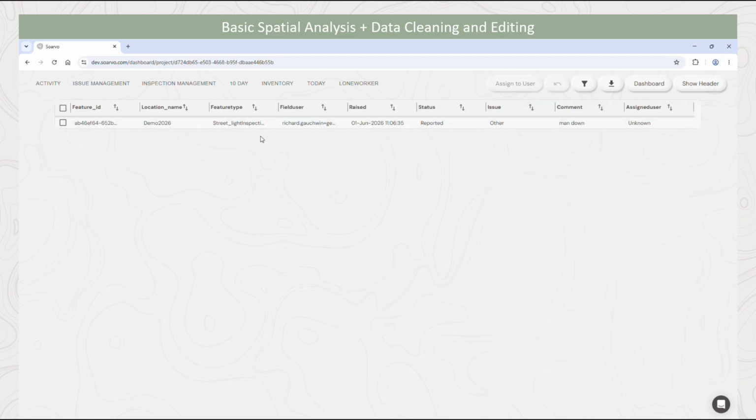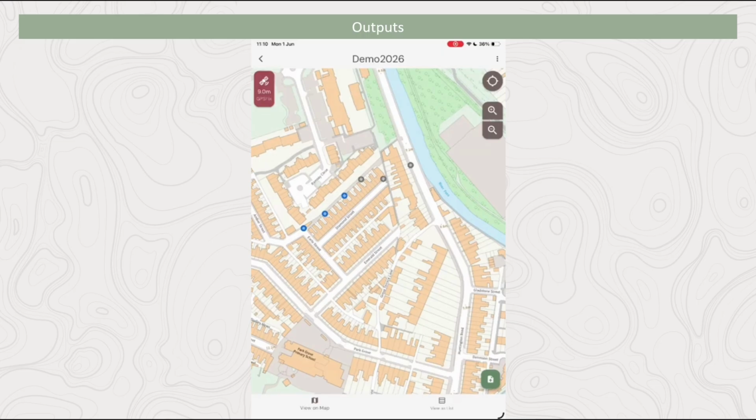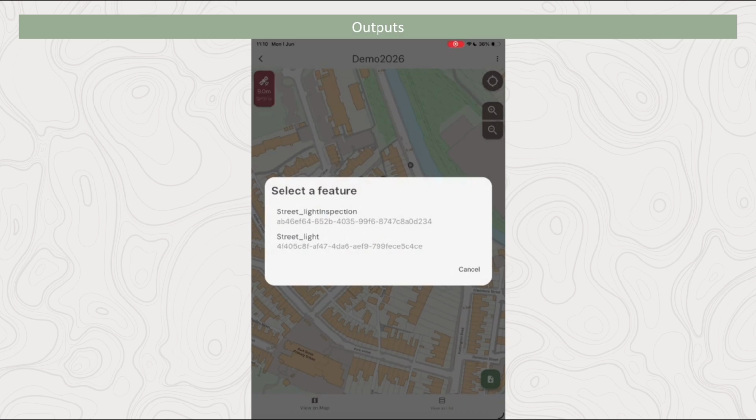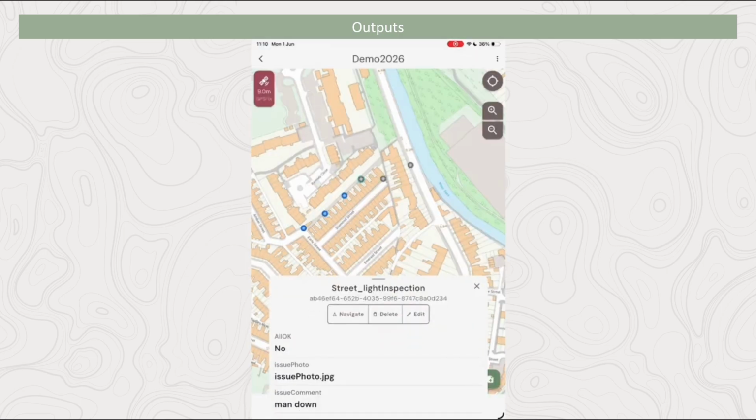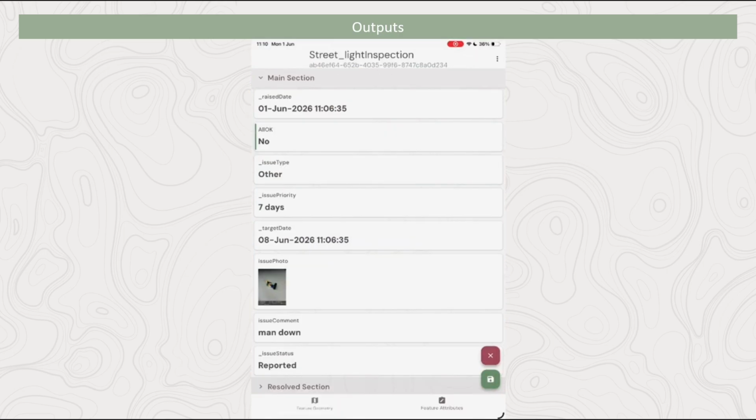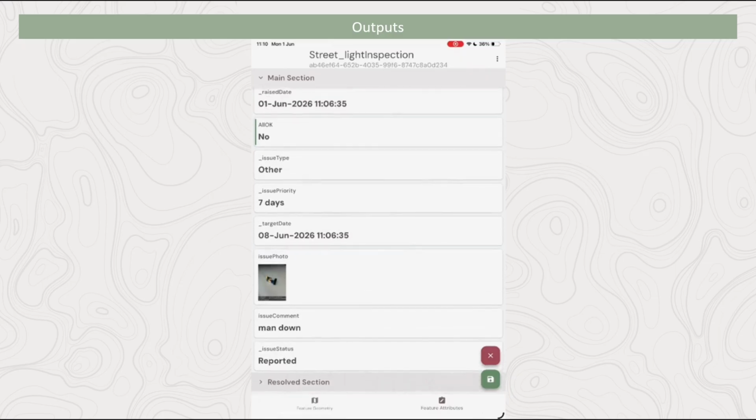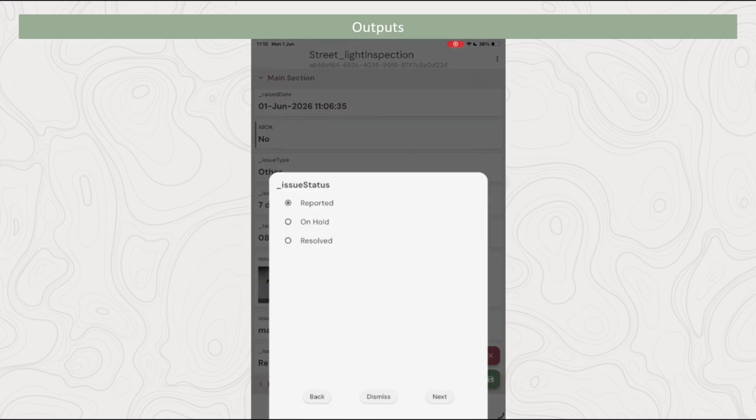And then to resolve that issue, we can select it and assign that out to either a different user, maybe a contractor who's going to go and do the repair work for me, or maybe the same person who reported the issue in the first place. It really doesn't matter how you assign that data back out into the field. But once we're back in the field, I can click on that record again, choose the inspection, edit it, and we'll change the issue status from being reported to being resolved.